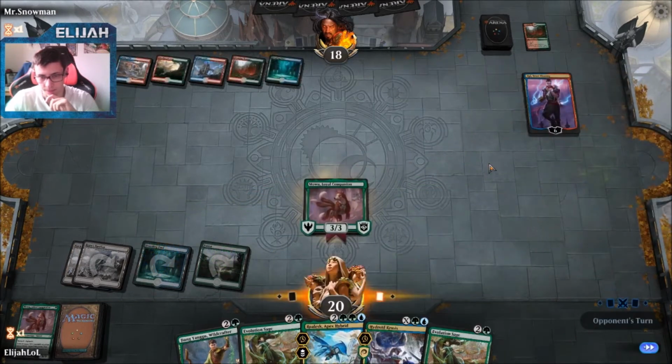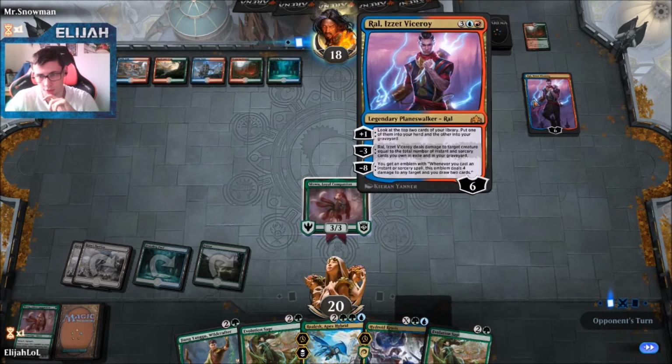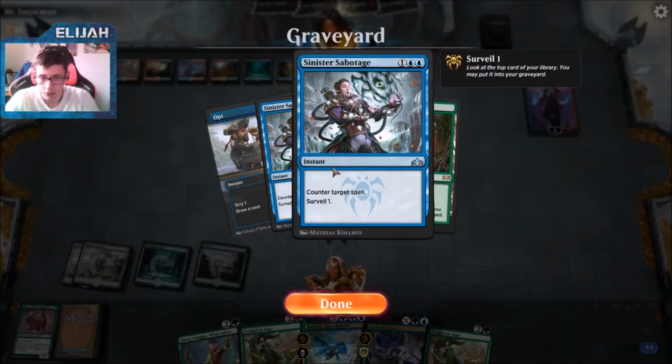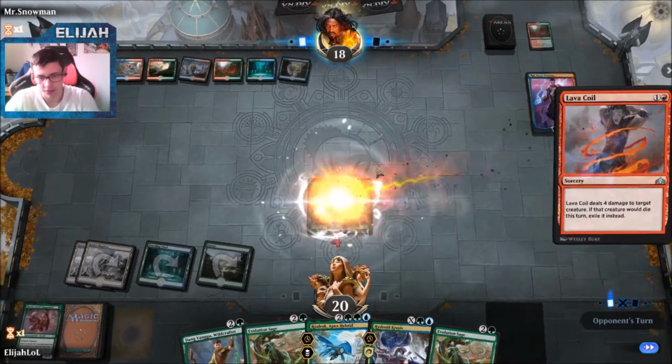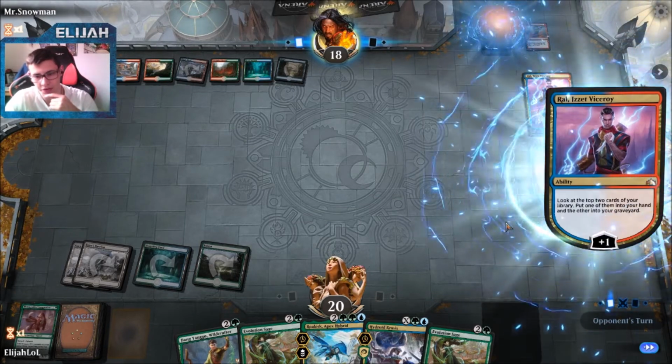Whatever, we try again. I wonder if he will kill him or if he's trying to make his Ral bigger for now. How many does he have in the graveyard? 3, so he would be able to kill him, but he doesn't need to. He doesn't need Planeswalker loyalty counters for it.